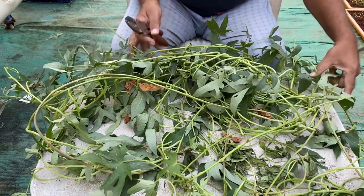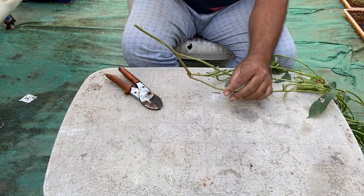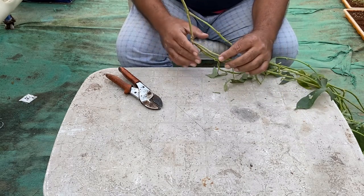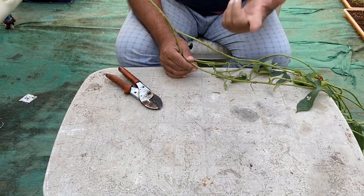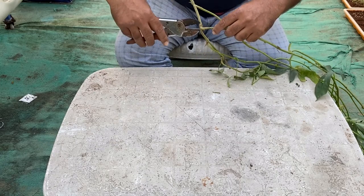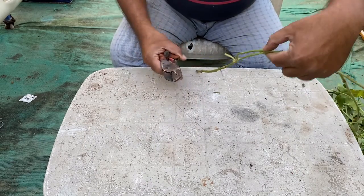The first thing to understand is that sweet potato grows from the nodes. We are going to grow it in this grow bed which is one and a half feet wide. What we need to do is maximize the number of nodes in the bed, so that from each node we have the possibility of getting one tuber. We need to bury around one and a half feet of vine length, plus keep a couple of nodes outside.